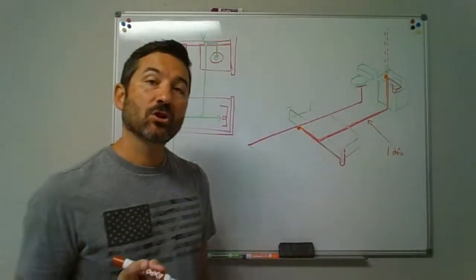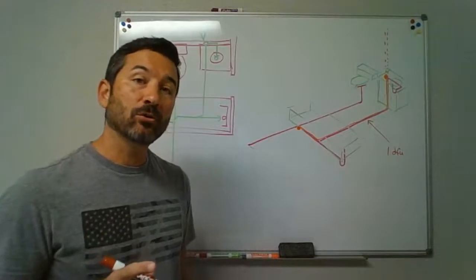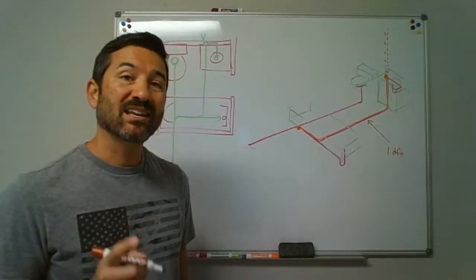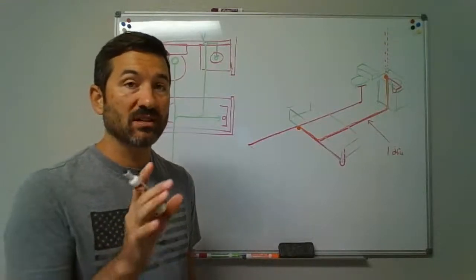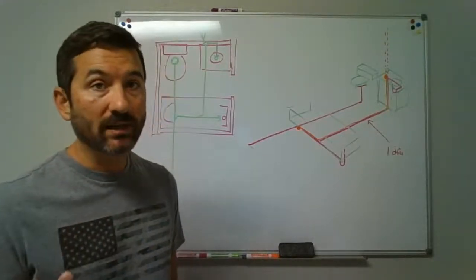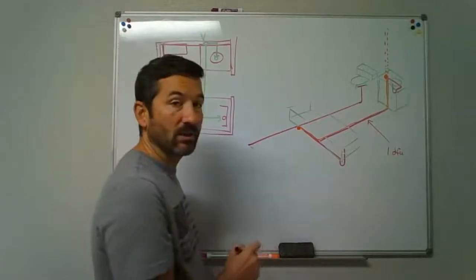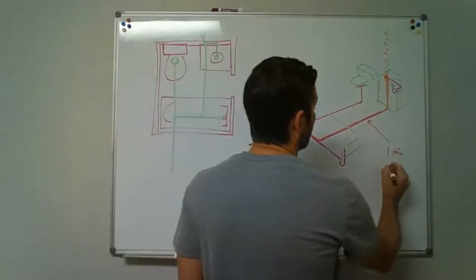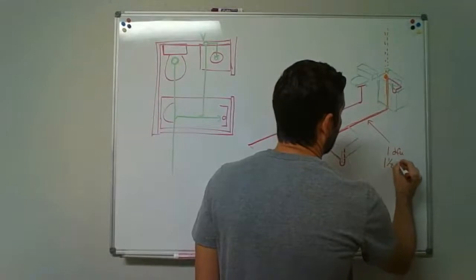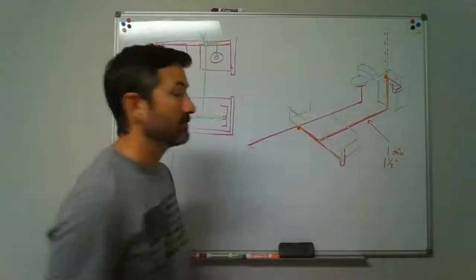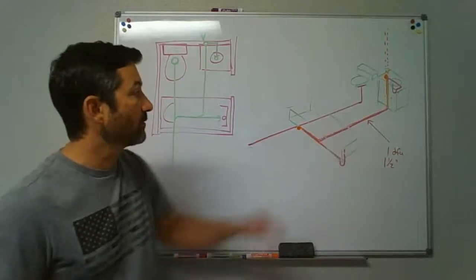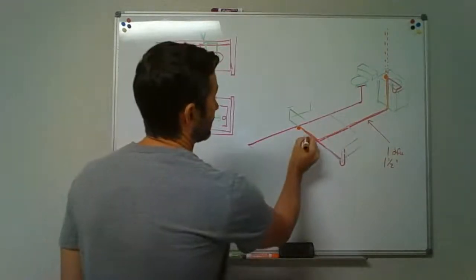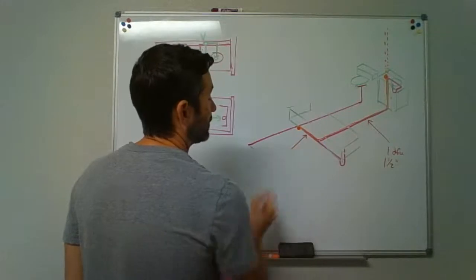If you go back to that chart, 1 DFU requires a 1.5 inch pipe, and that's where the table and the chart started. It says a 1.5 inch can handle 1 DFU. So we do only have 1 DFU, so the minimum size of that would be a 1.5 inch pipe size. Okay, minimum.